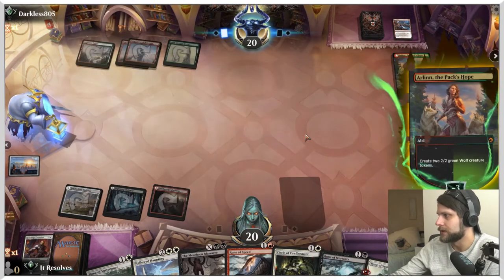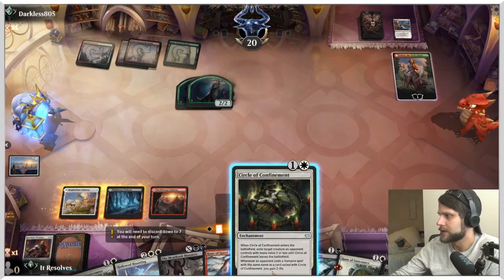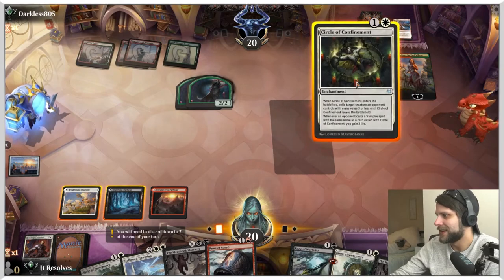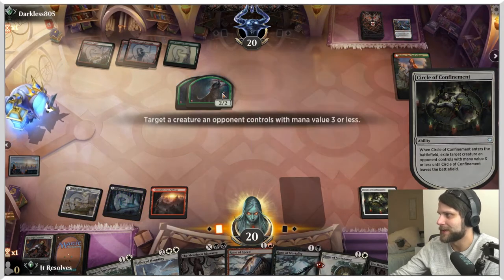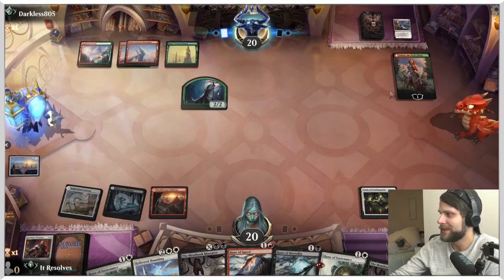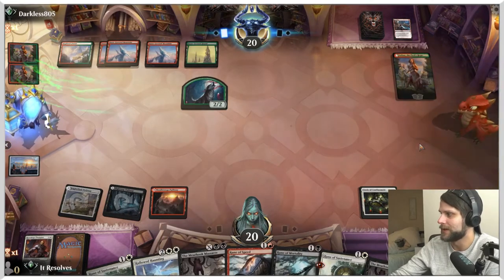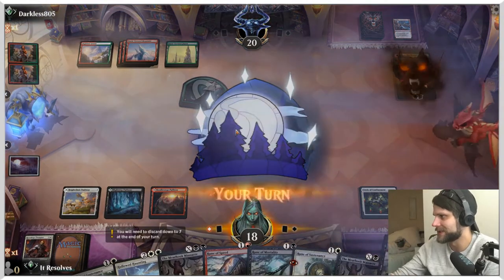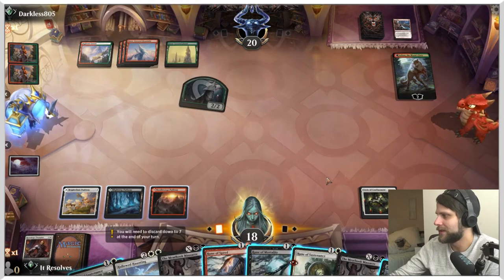That's very good. This is less good. Okay. I mean, there's not much else we can do. We just have to Circle of Confinement a wolf, which is really not good. I would have loved to have been able to, if we had gotten a black source, just sweep the board there. If we didn't, instead got a white source, we could have played the Hallowed Haunting. Oh, lands are our enemy here.